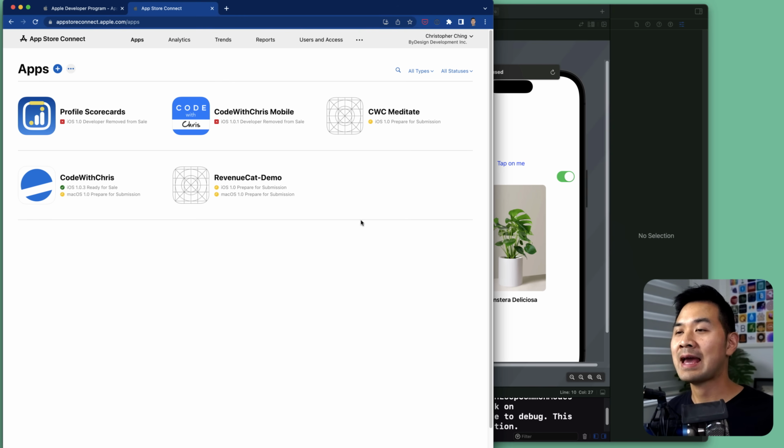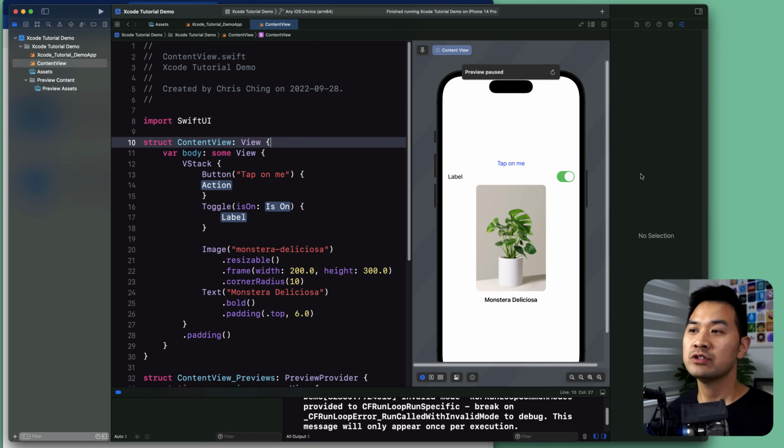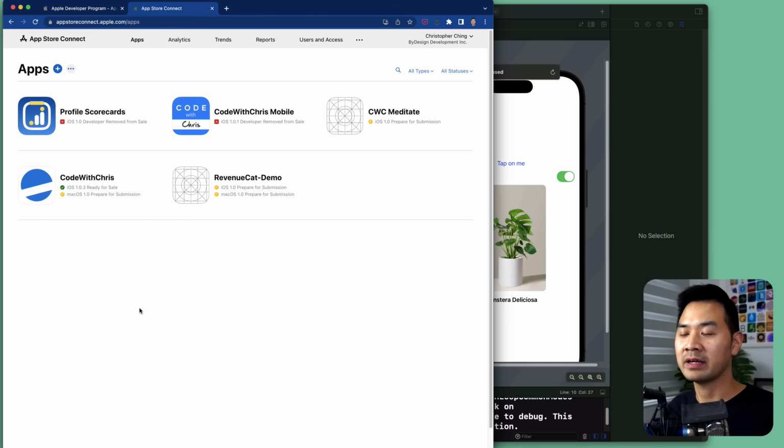Now, these are some of the apps, they're not currently all on the App Store. However, I want to show you an example of how you would list your app and then how you would use Xcode to deploy your app into the App Store. And deploy is just a fancy word for sending or installing. So let's take this, for example. I'm going to click into this existing App Store listing.